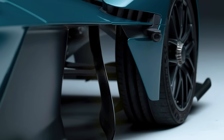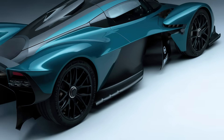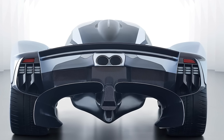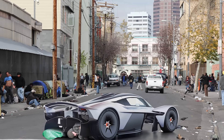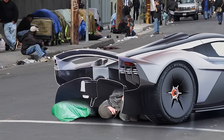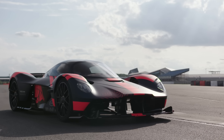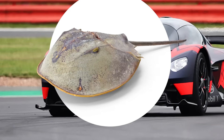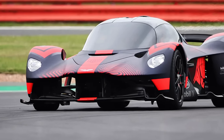These side blades also have an aero function, and so do the ribs on the floorboard. Nothing is here for aesthetics only. Around the back are the two largest, deepest Venturi tunnels you've ever seen on a car with number plates — so deep that if you park your Valkyrie overnight in LA, in the morning you'll have two junkies sleeping in them. Cars usually have a lot of aero parts sticking out on top, but the Valkyrie hides it all below, and it still works just as well. I just realized what the car reminds me of — it's a horseshoe crab: tiny beady eyes, smooth on the top, but horrifyingly ugly from the bottom.